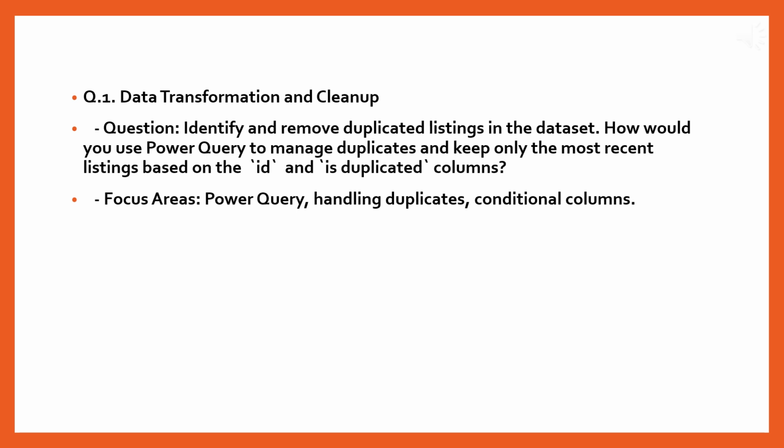Now we will see question 1, that is data transformation and cleanup. To identify and remove duplicated listings in the dataset, how will you use Power Query to manage duplicates? Keep only the most recent listing based on the ID and is duplicated column. Focus areas are Power Query, handling duplicates, conditional column. In my dataset, I do not have an is duplicated column, so we will do our further analysis based on the ID column.